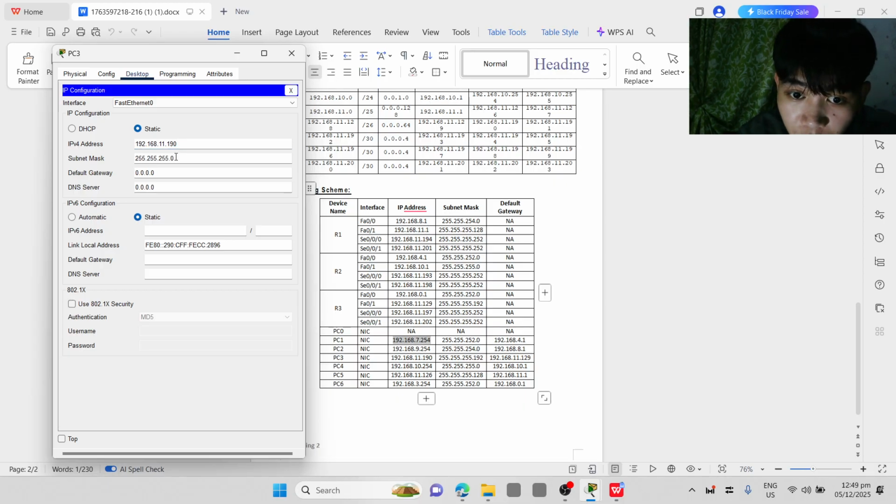In the subnet mask, we have 255.255.255.192. And default gateway, we have 192.168.11.129.